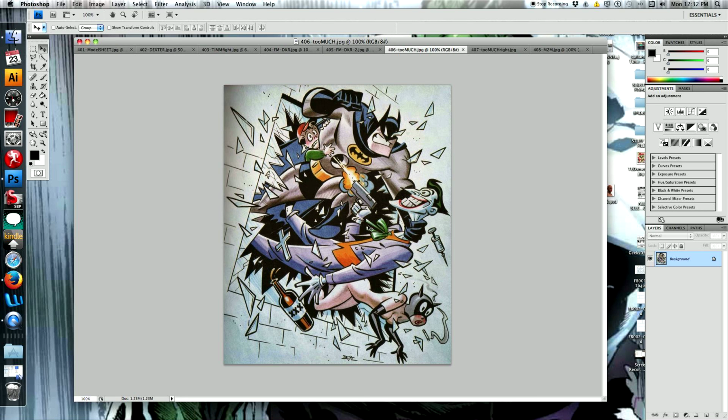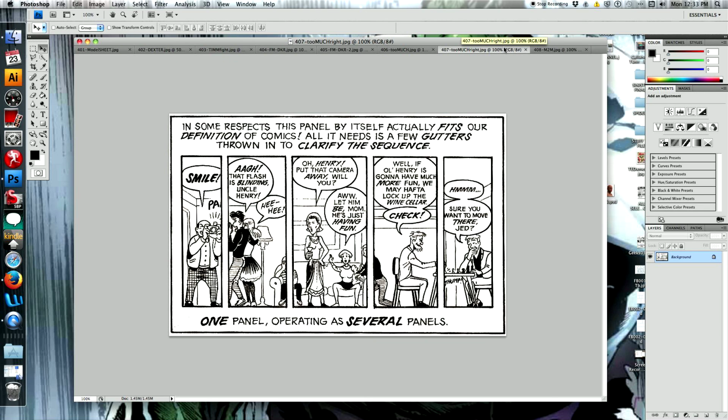This would be fine if you're doing a humorous thing, if you're doing a comedic project, but if you're doing something serious, too many actions in a single panel makes it ridiculous. So how do you have a lot of actions in a single panel? Well, you do it this way. This is from Scott McCloud's book, Understanding Comics, a terrific book. I highly recommend it. It's on the suggested reading list.